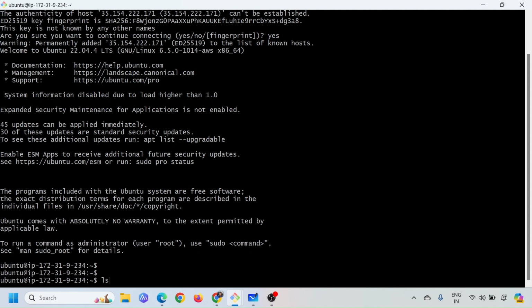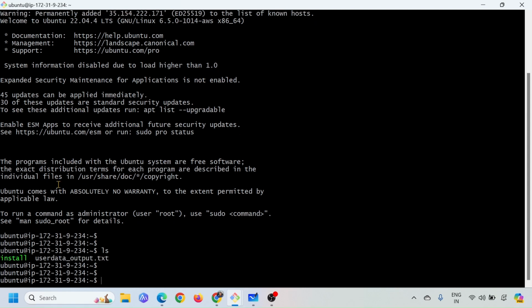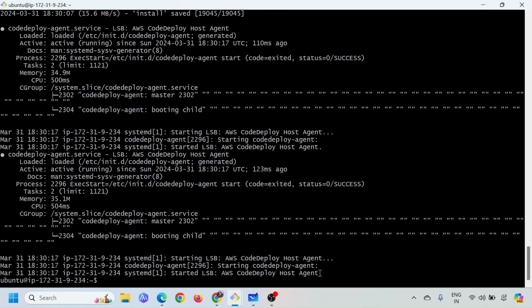Now if I do ls, can you see here we have the user data output.txt. This was the file I was talking about. I have mentioned some EC2 user data, and in the very first line I have written to store the output of EC2 user data within this particular file. Let's check it. Here you see that I have almost got the last thing, that is, started AWS CodeDeploy agent.